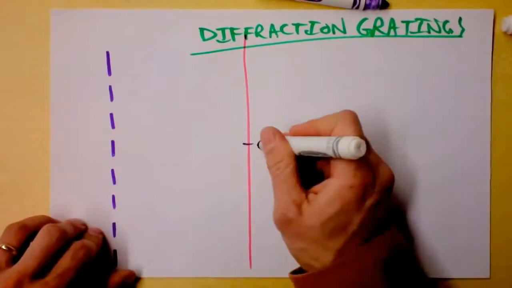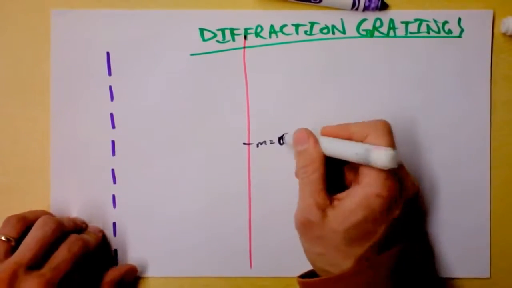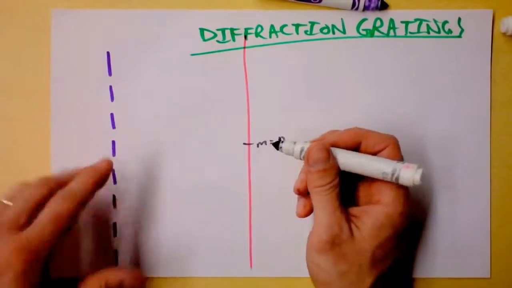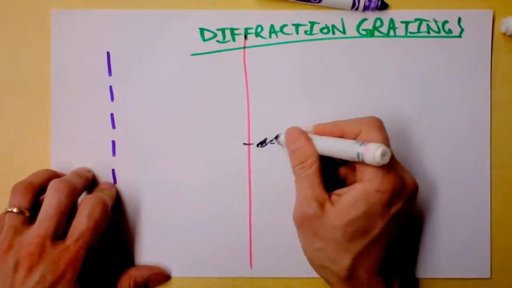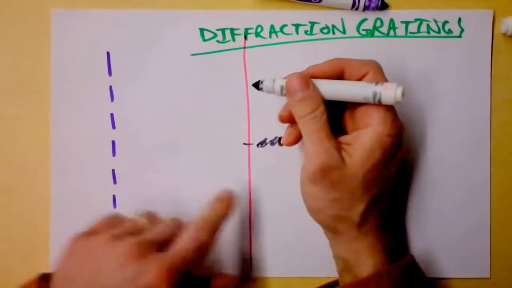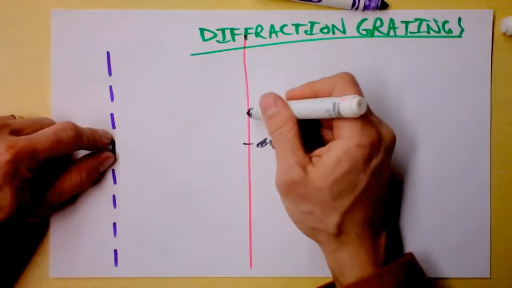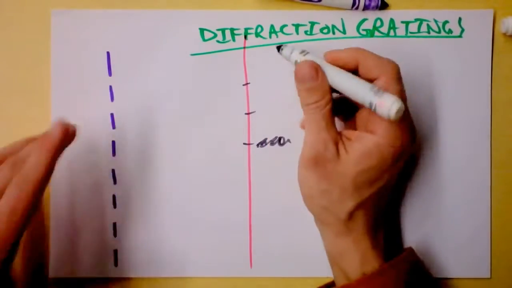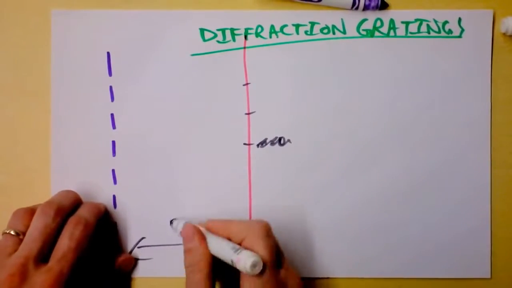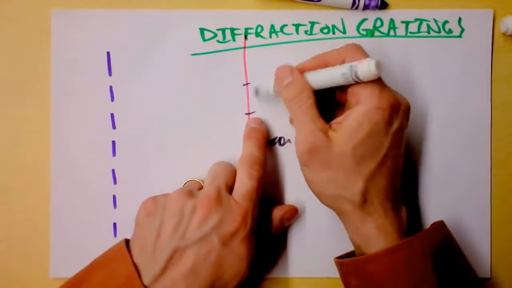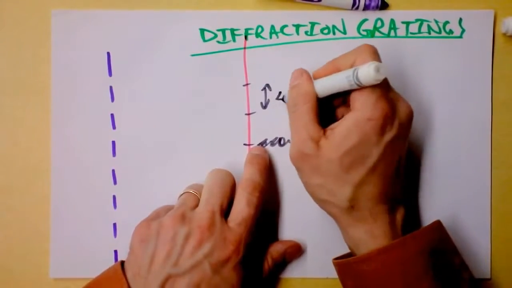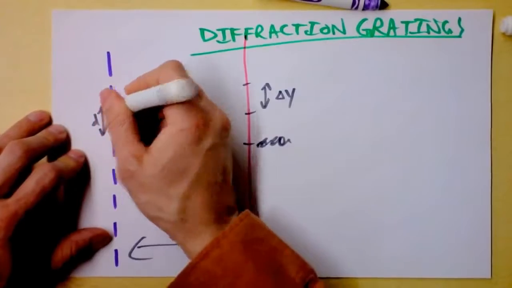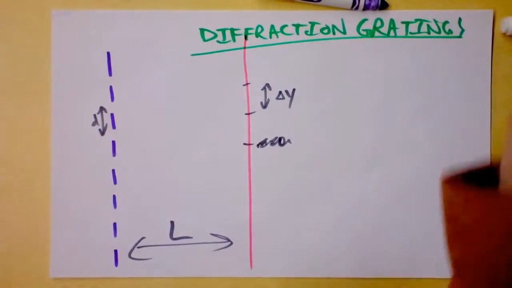Now I've still got a peak at m equals 0 because they're all the same distance. It's really hard to determine what's m equals 0 and what's m equals 1, because this one has these two the same distance, and this one has those two the same distance, and this one has those two the same distance. Of course, this L is supposed to be really big, so I'm not proposing that this distance, which we'd probably call delta y, is the same as the separation distance between the slits. So let's not get ahead of ourselves.